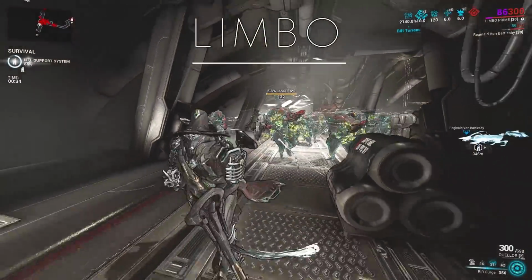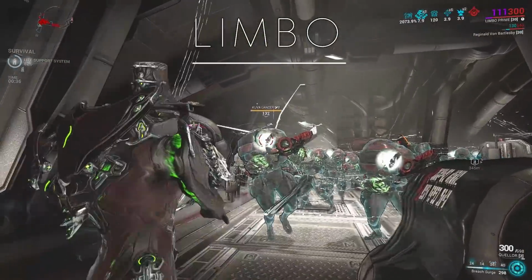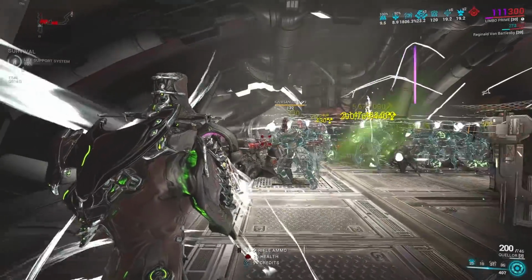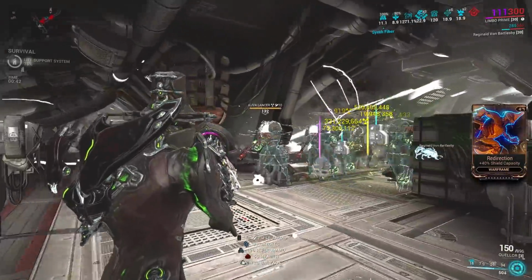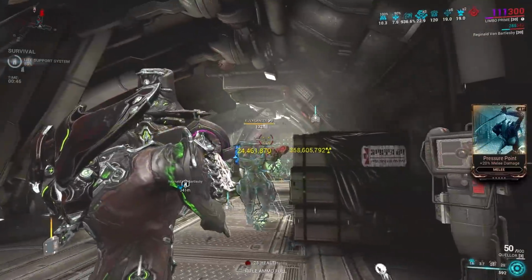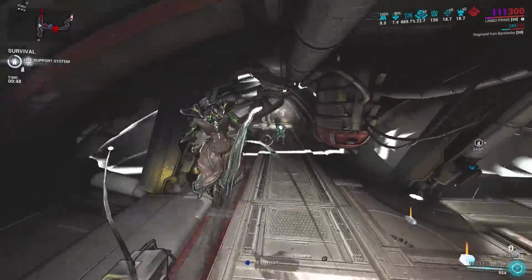Limbo's Rift Torrent Augment grants you an additive weapon-based damage increase with each enemy affected by Rift Surge. So if you combine this with something like Breed Surge, you can safely stay within your Cataclysm and damage enemies outside who aren't affected by Rift Surge.